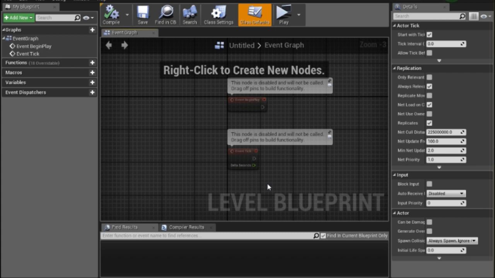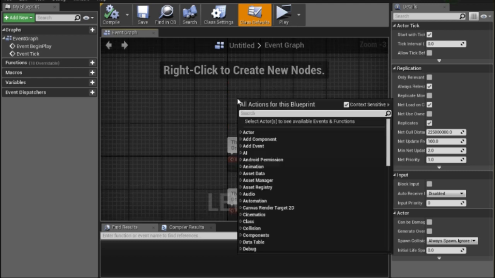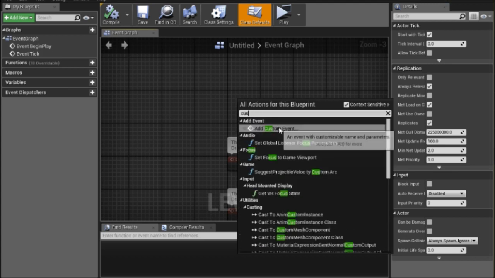Otherwise, you will load in more and more enemies, and it will never end. It's just something you have to know and be careful with the event tick. So I'm sorry that this was maybe a little bit of a long explanation, but this is important that you know. This is a loop, and you can really damage your game if you do too many tasks or the wrong task in there. The first one I use is custom events.